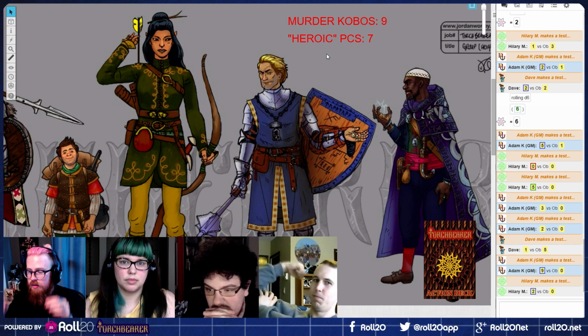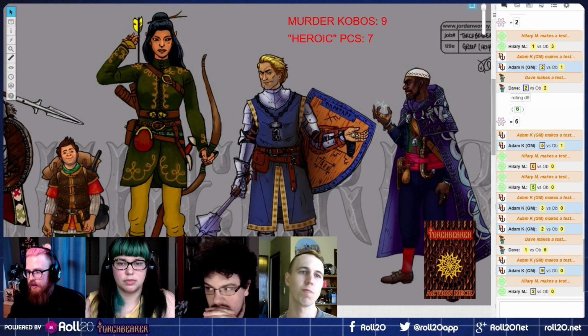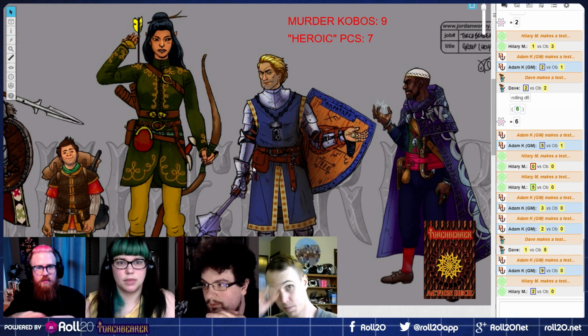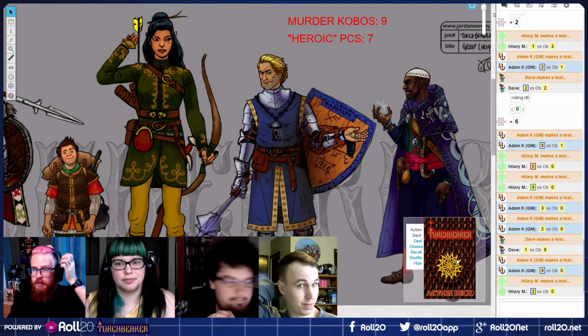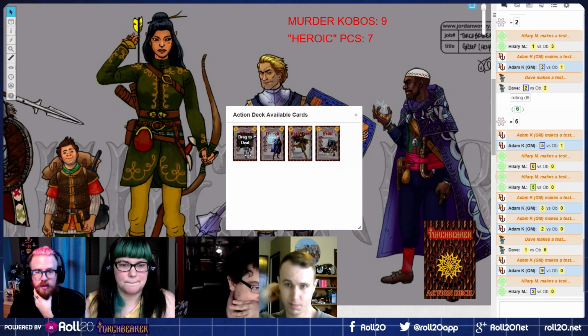And then if you can get them down to below 5 kobolds, they'll drop to might 1. They want to murder you. You want to murder them. This is just a no holds barred murder fest. Straight up murders. Okay, so let me pick my three actions here, and then we'll do it up.